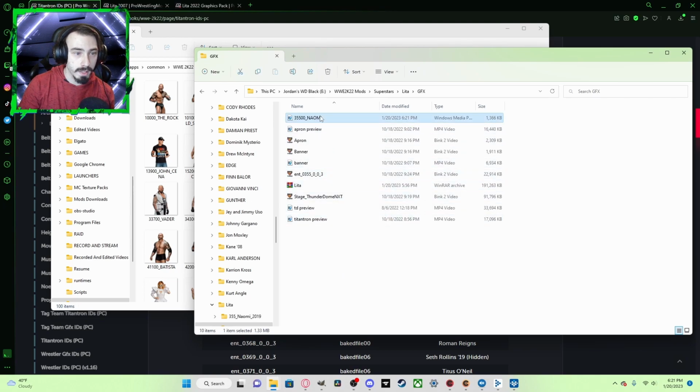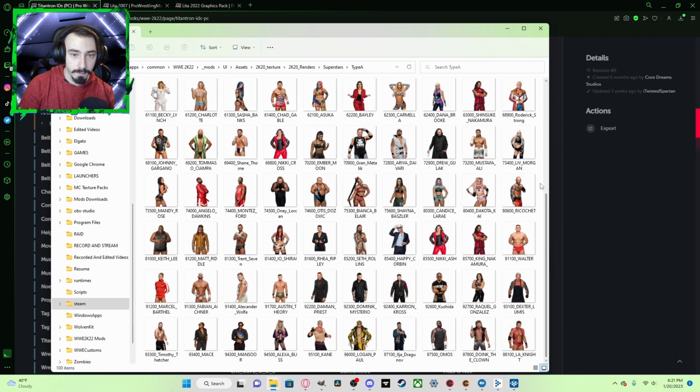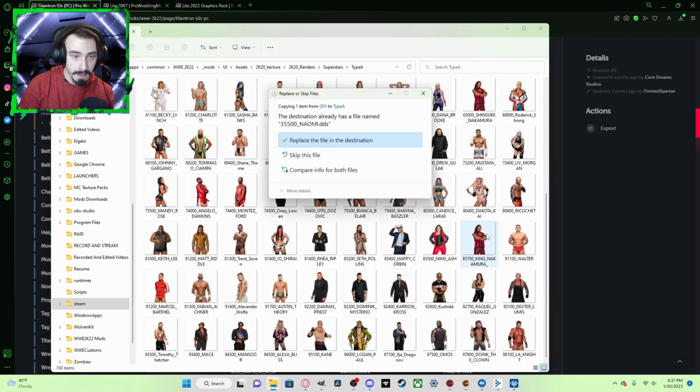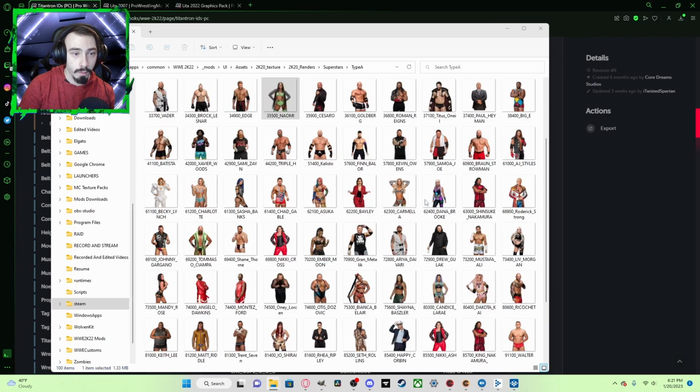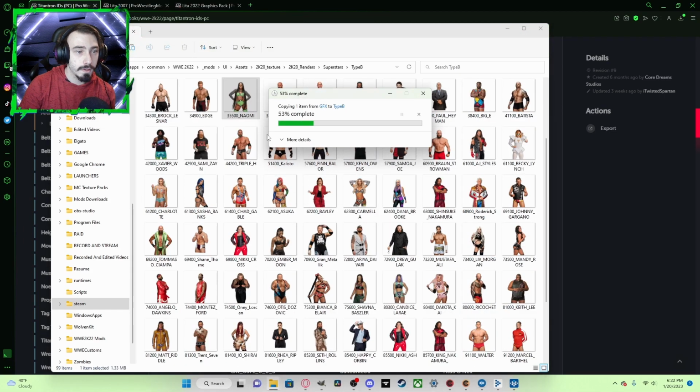This right here, you must have 2 zeros at the end. As you see, all these images do have the zeros. So we'll go ahead and paste. Naomi's obviously in the folder, but we're going to replace it with the Lita image in both files.